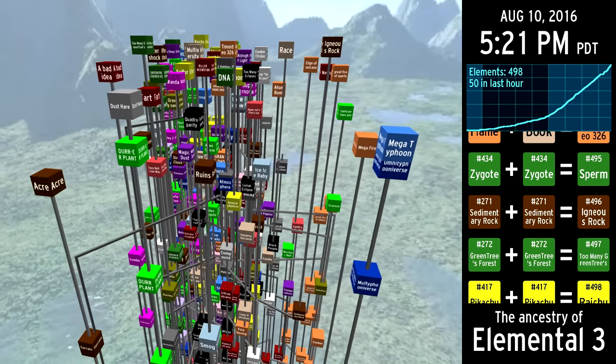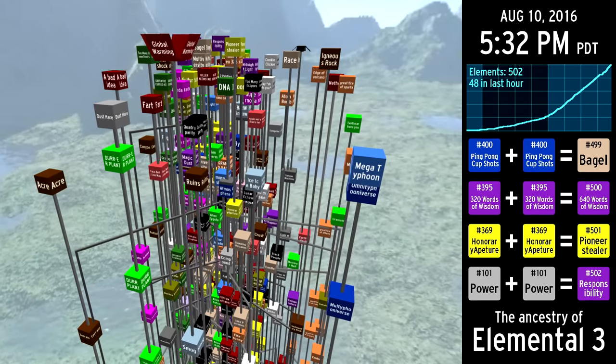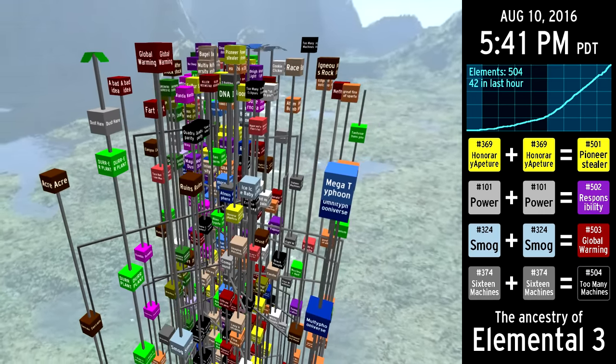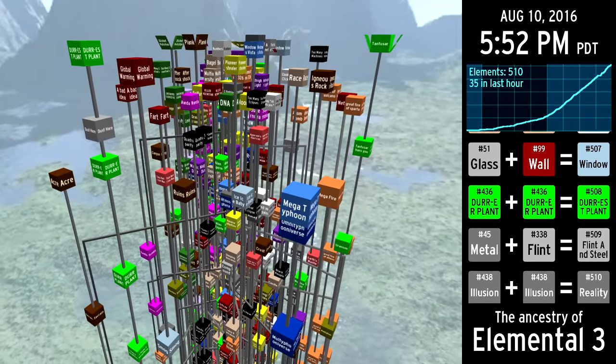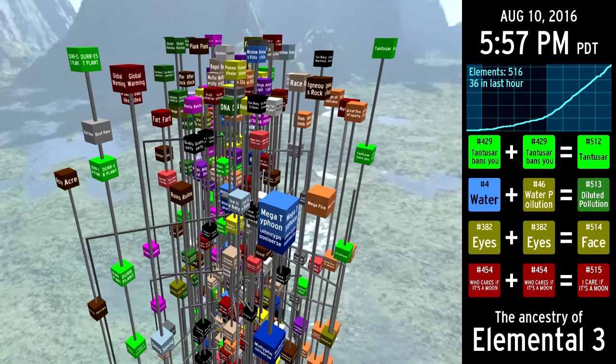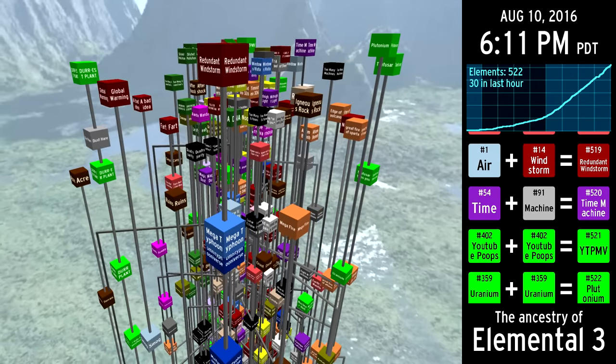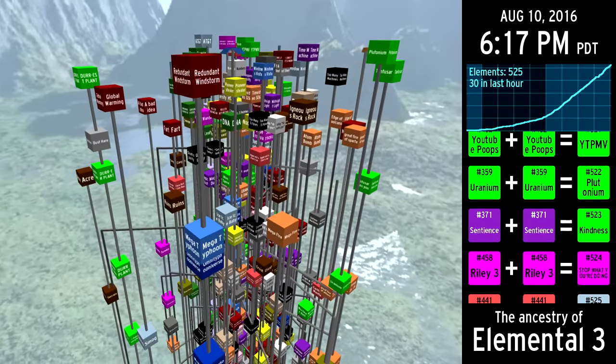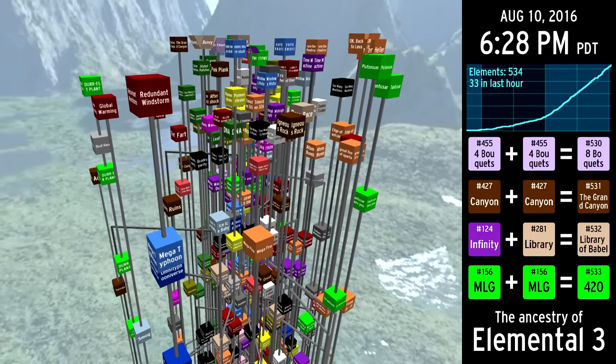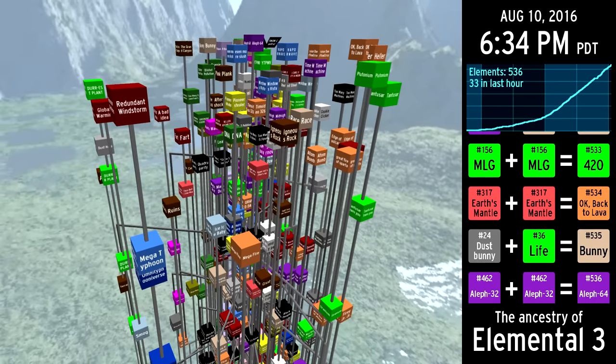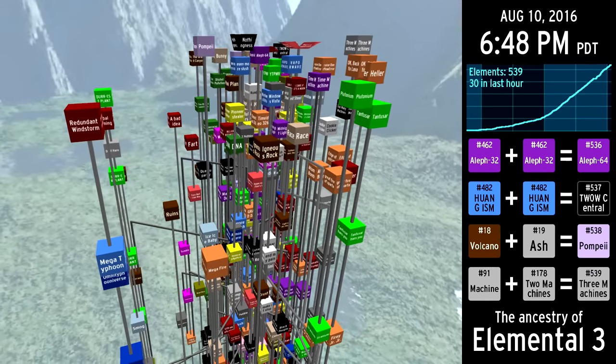You should know that woodchipper plus woodchipper equals two of them idk lol. Now, pay attention to the crafting recipe number 506, which states that two of them idk lol plus two of them idk lol equals numbers. This element, called numbers, would become the birthplace of all elemental 3 mathematics. As you'll soon see, numbers plus numbers equals one, the 587th element. And from there, combining a sufficient number of ones can get you to any whole number you want, except zero.